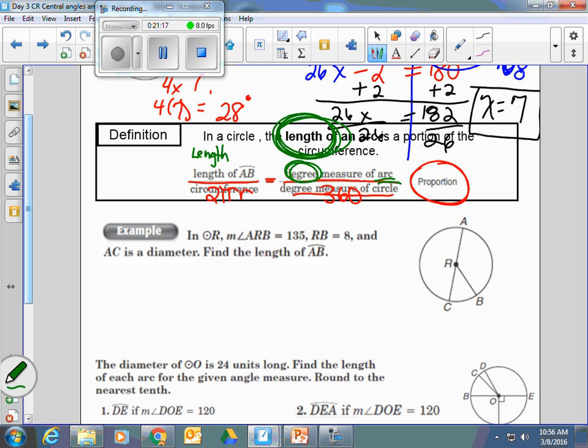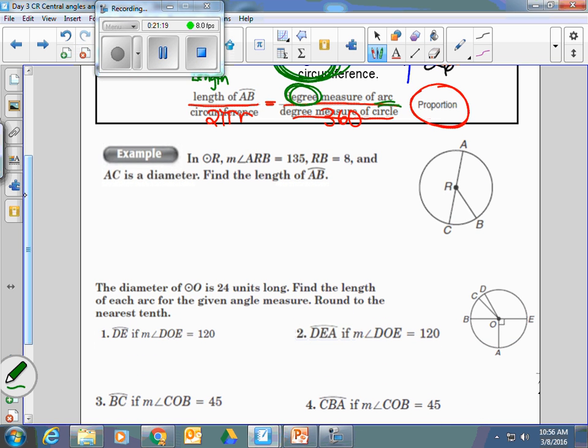Okay, so let's take a look at this first one and set it up. First off, I see that it wants me to find length. That's my key that I need to set up a formula. When I set up that formula, I'm going to set up a proportion. What's the total of the circle all the way around in degrees? 360. 360 goes on the bottom right here. What's all the way around, not in degrees? What's the formula? 2 pi r. What's r stand for again? Radius.